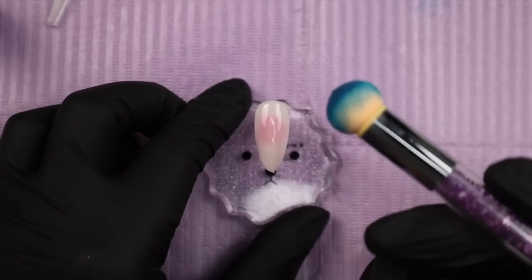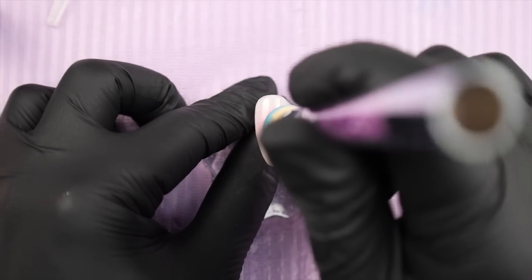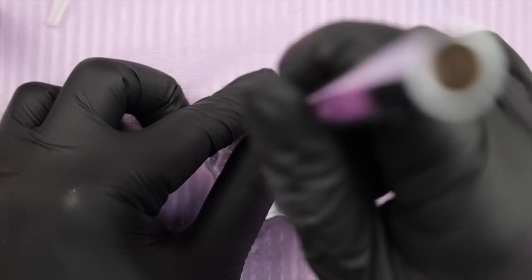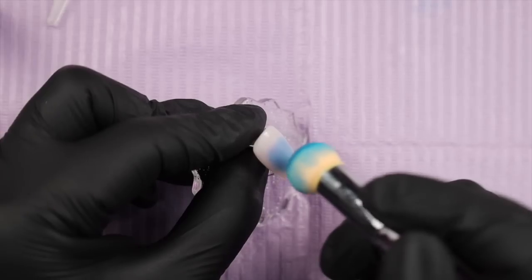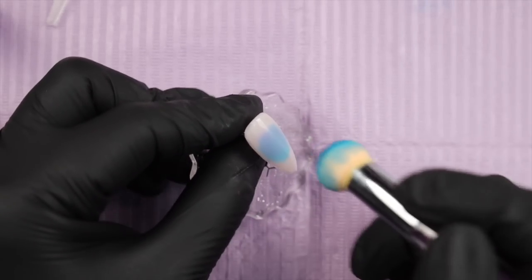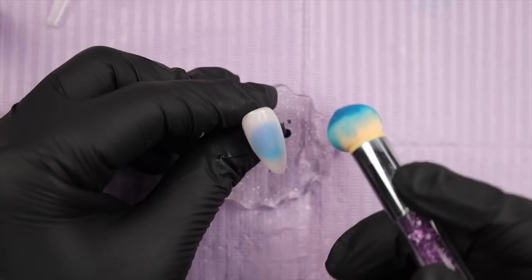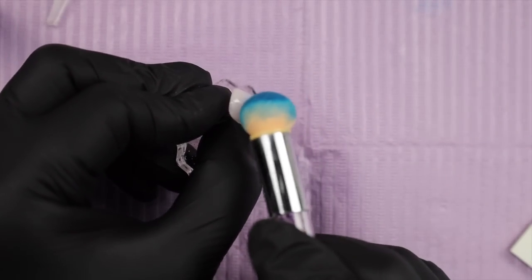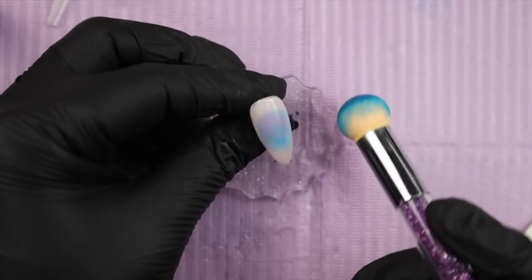Okay, so I'm gonna take this brush with barely any product on. You might not be able to see this that much, and just go in the middle like this. Just gonna circle around. I have tried this before when I was doing the blush nail, but I was using a blooming gel. It's gonna go around and soften out that edge there. So it's a very different kind of technique and finished look.